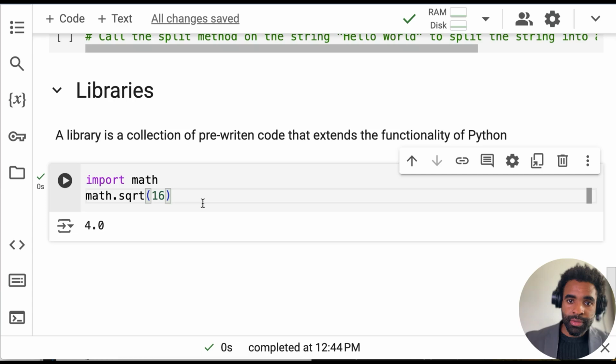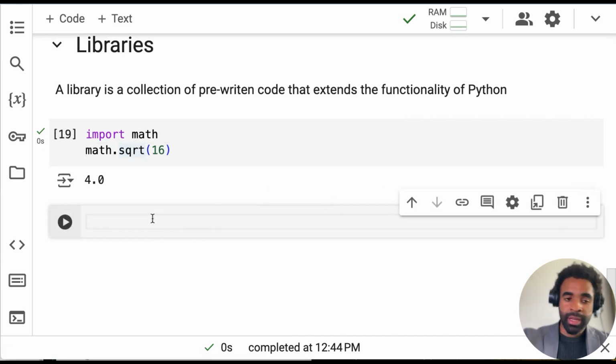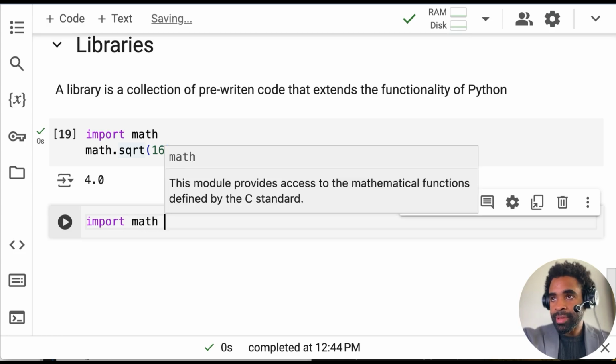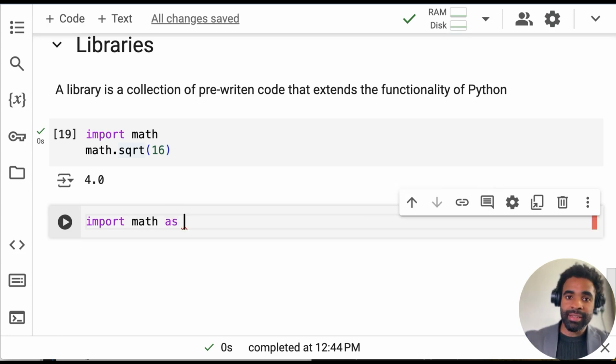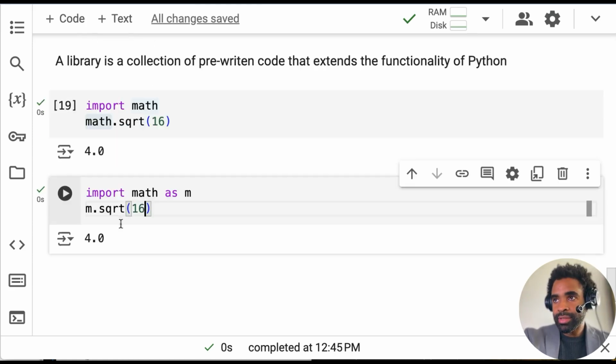Now there are a few different ways to import libraries. This is the most simple way. Let's look at some other ways. I'm going to open a new code section. Instead of just typing import math, I could import math and then type the keyword as and give it an alias. So if you have a library that has a longish name, usually you're going to want to give it an alias. So in this case, I could say import math as m, and then instead of writing math.sqrt, I would just type m.sqrt and 16. And as you can see, this works out fine.